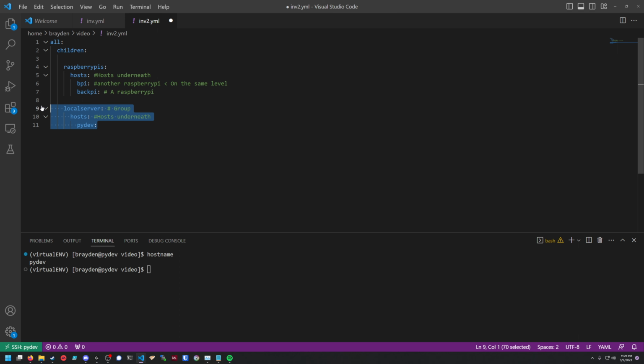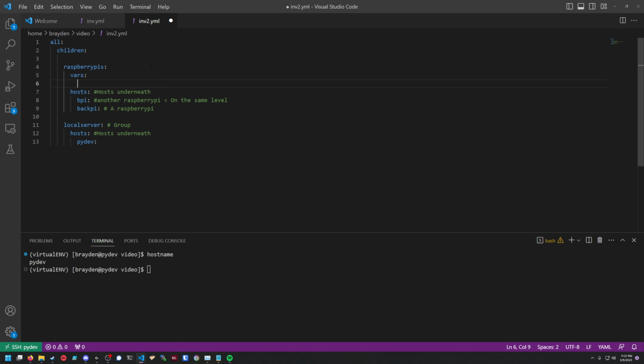Now the next thing we need to do, we have the servers, which we're using the DNS names for. We need Ansible to know what users to connect with. So with Raspberry Pis, most of you know the default user is pi. So we're going to create a variable section or a vars section. This is where you can list any vars. So I can have one var be XXX and have that equal to my variable 1. That's how variables work in programming. But in this case, there's a built-in one called ansible_user, which will tell Ansible what user to use. So in this case, for Raspberry Pis, like I already mentioned earlier, we will use pi as our user.